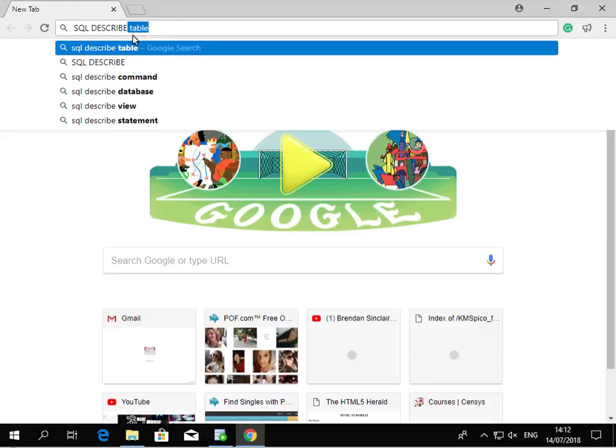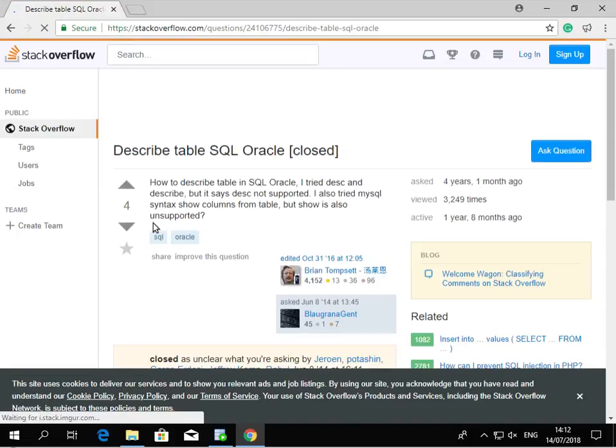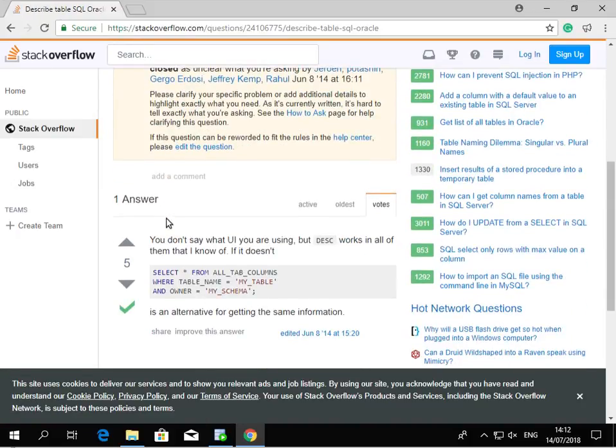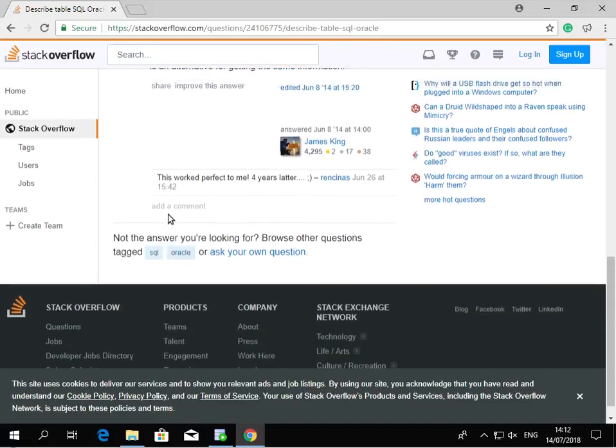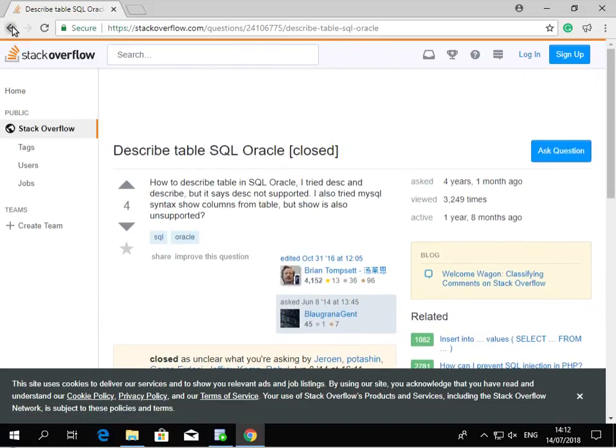If you're wondering why I'm using caps at the moment, it's just convention for SQL to write all your SQL commands in capitals. It doesn't really matter. I thought it was describe.